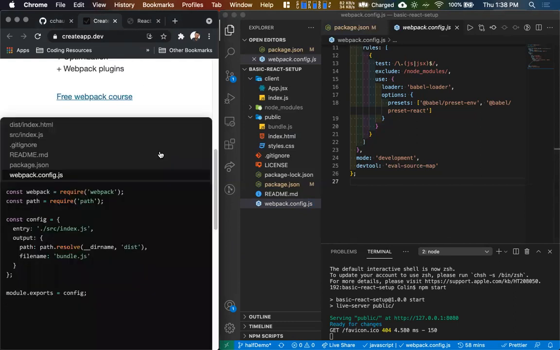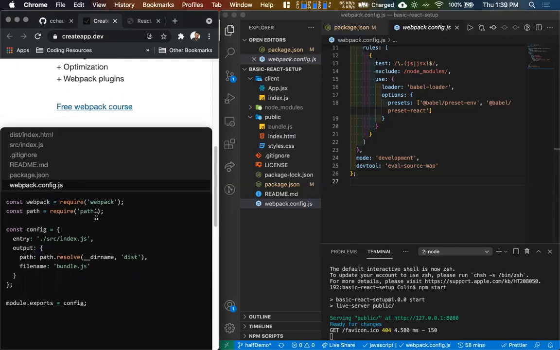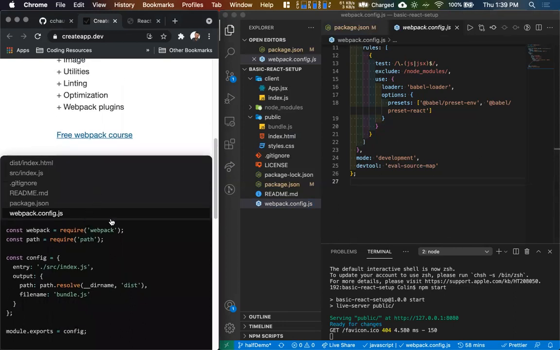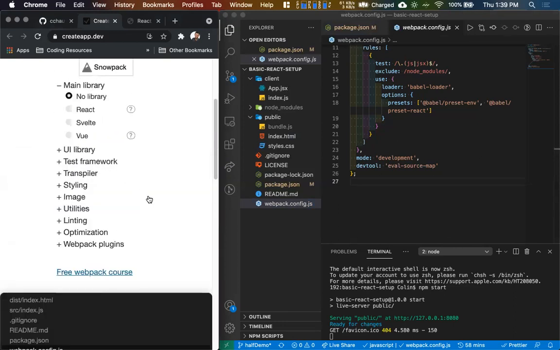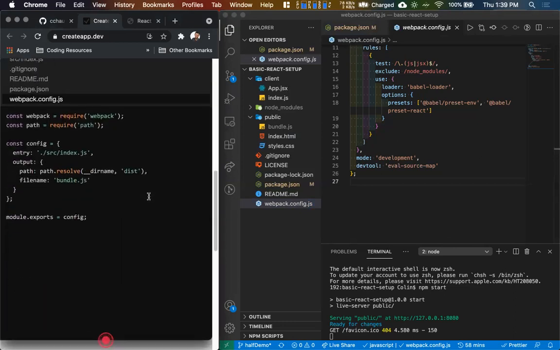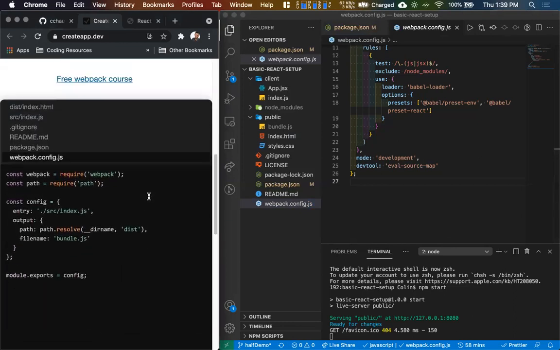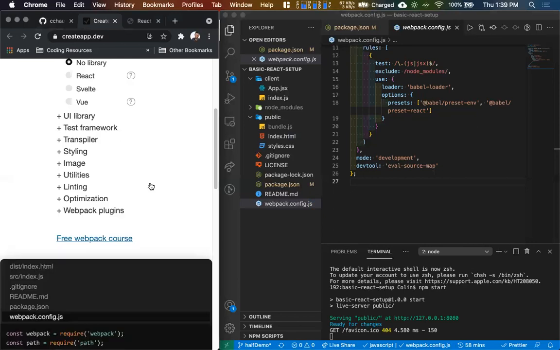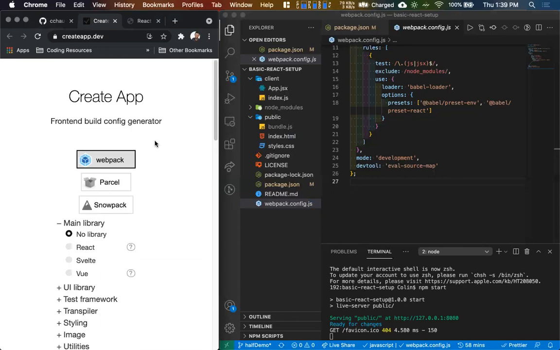Something to maybe note is that I believe this is still using Webpack 4. I think mostly it still works with Webpack 5, but just be aware that this doesn't know that Webpack 5 exists, at least last time I checked. But I have not run into any problems as of yet.